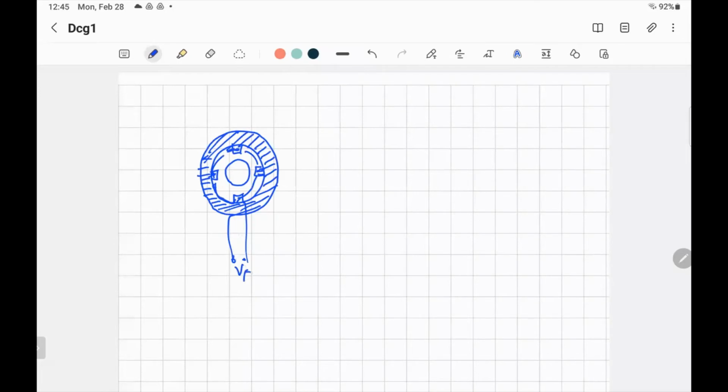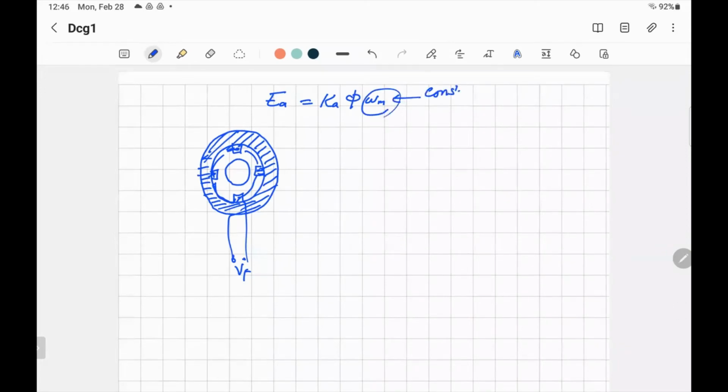You want to see the effect of the field current on the magnitude of the voltage produced in the air gap, which we call the armature voltage. Simply, EA is the induced EMF, or motional EMF, or the voltage produced across the brushes in the DC machine, and it's equal to Ka phi omega m. We need to find the magnetization curve, or the open circuit test, when the speed is constant. If you change the speed, the voltage will change, so I don't want another factor when I do the experiment. I will fix the speed.